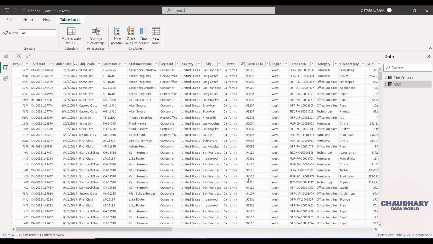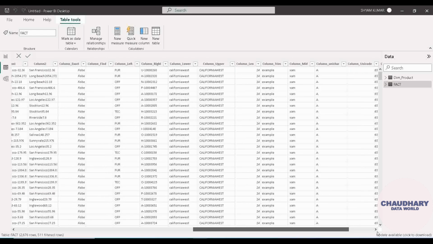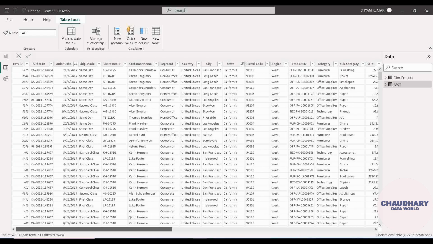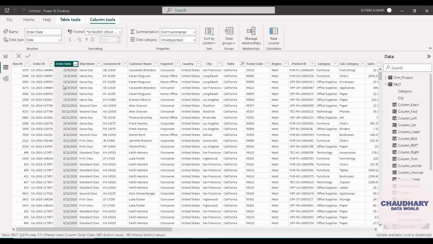So here we are having this fact table and then the dim product table. In this fact table, we are having several varieties of rows in which we keep on experimenting. The only row to be considered here, and that we should focus on, is order date, because this particular column has a date data type, or you may say a calendar data type. You can see here as well the data type is date. Fine. So let me minimize it.